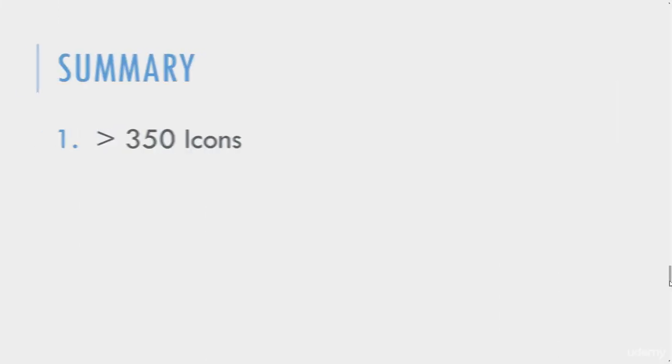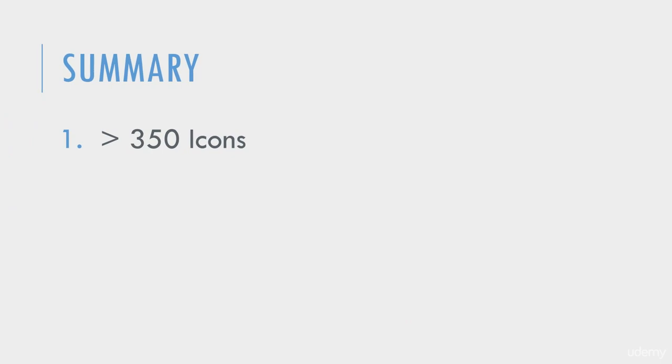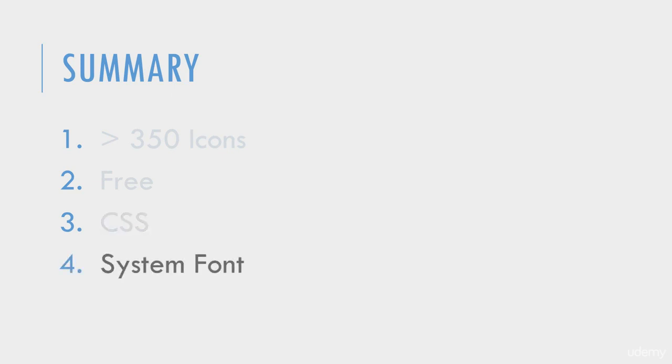Really neat. Let's summarize. There are over 350 icons in the Font Awesome library. Also, it's free, even for commercial use. You can style it using CSS properties such as color and size, and you can install it as a system font and use it in applications like Microsoft Word or PowerPoint or another application. I hope you're excited to learn how to use Font Awesome. I'll see you in the next lecture.